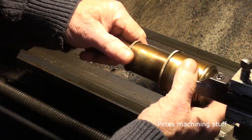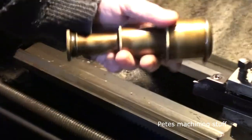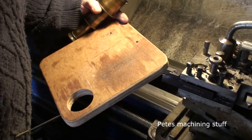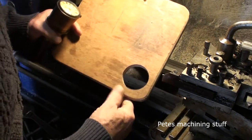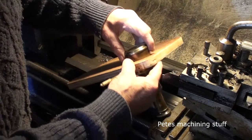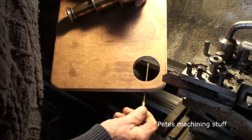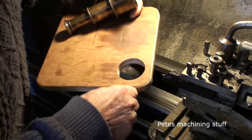So my next thought was, I've got to take it off now, because the nuts are inside, I can't put the feet back on. So what I've come up with is a bit of scrap wood, which I've drilled a hole in. It won't go through that way, but it'll go through that way. So this will fit on there. And I've drilled a hole through here and pushed a bit of brass rod through. Only brass because that's what I had floating around.